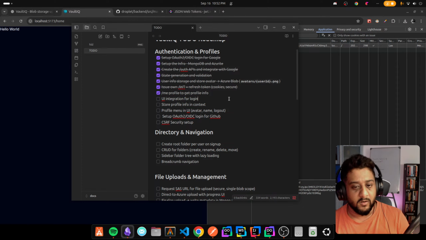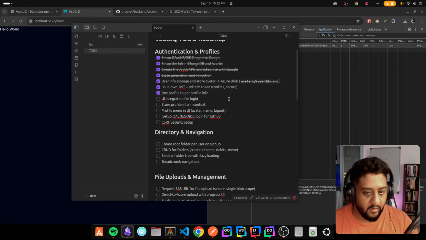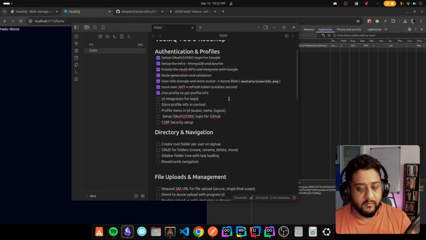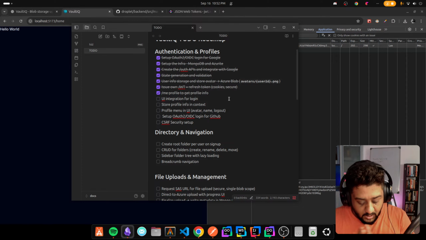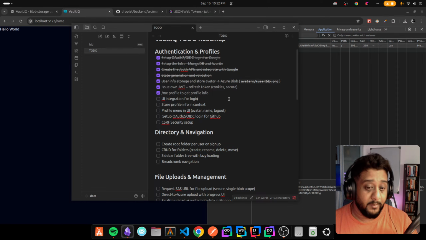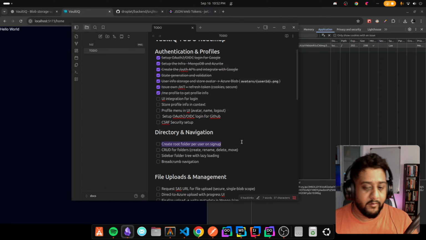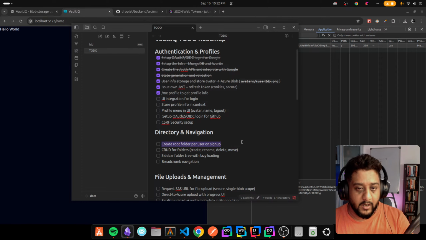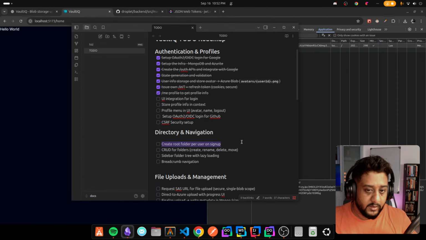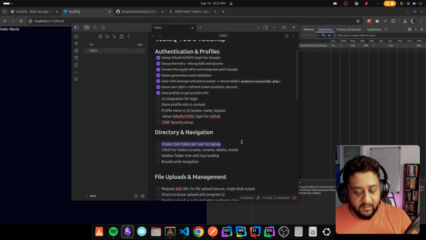We need an auth context where it knows whether it's already authenticated or not. It also needs a profile context in which the data will already be present. All the APIs for creating the directories and all that will be coming in later. So right away, we have to create a root directory when the user signs up, and the root directory would be an entry in MongoDB. Along with that, there'll also be a container created to keep all the files. These kinds of things have to be integrated, and it also needs a little bit of refactoring.